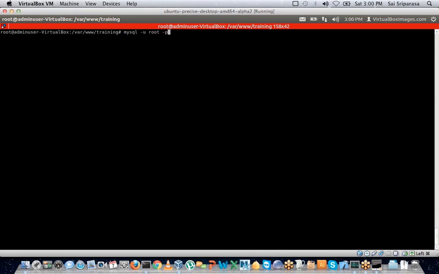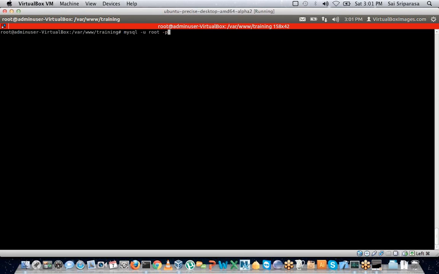Now the tricky part here is that when you installed the LAMP server, you would have used a password to authenticate the MySQL user. You will have to remember that password now, because when I say mysql -u root, it is going to ask me for the password.